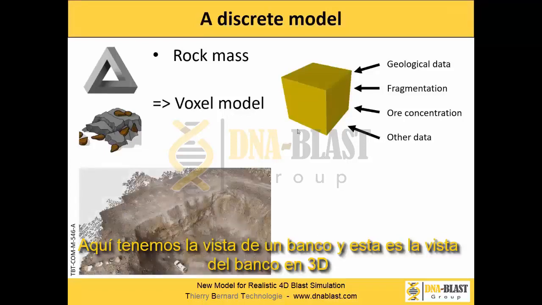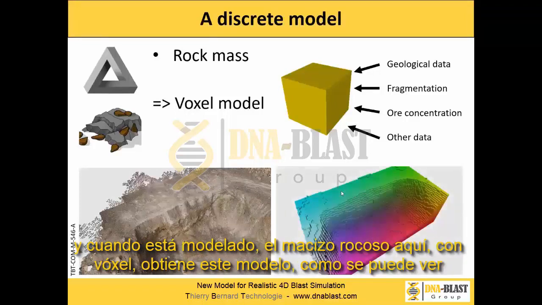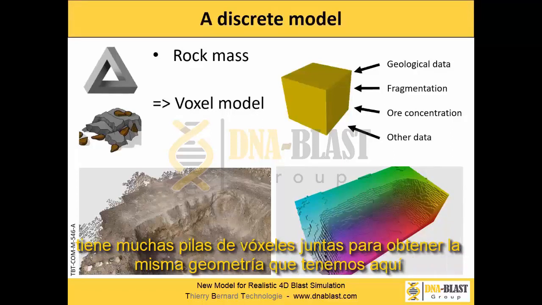And here you've got a view of a bench, and this is the view of the bench in 3D. And when it's modeled, the rock mass here with the voxels, you've got this model. So you can see you've got lots of voxels piled together to obtain the same geometry that you've got here.